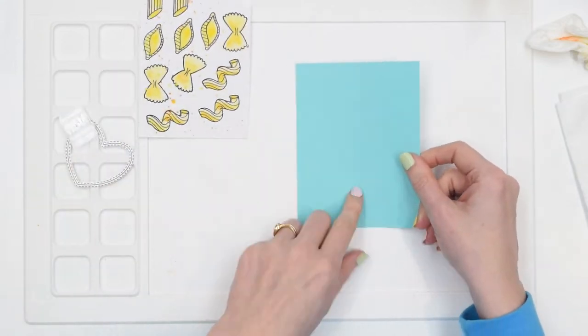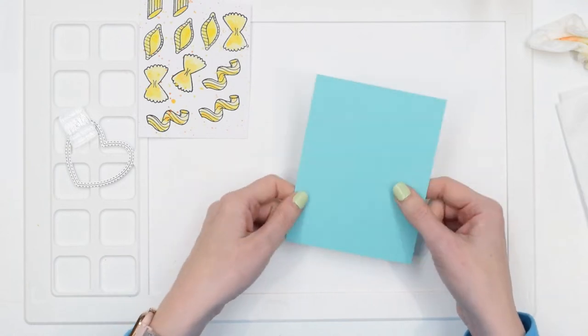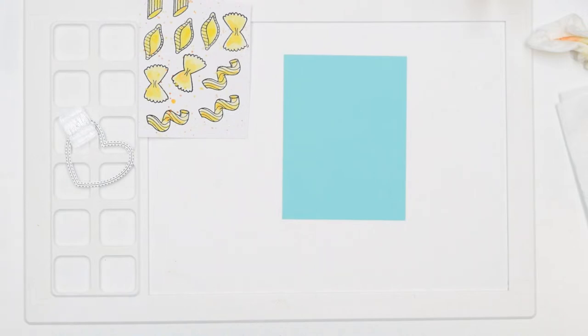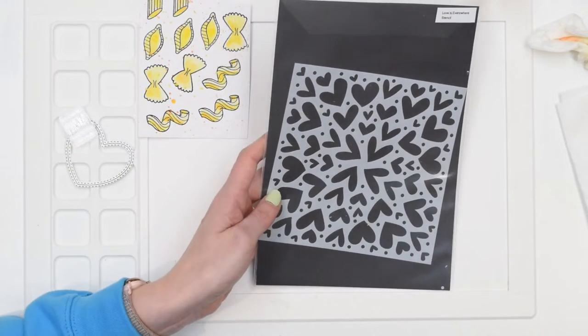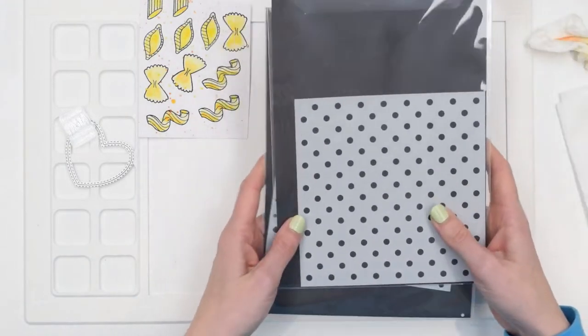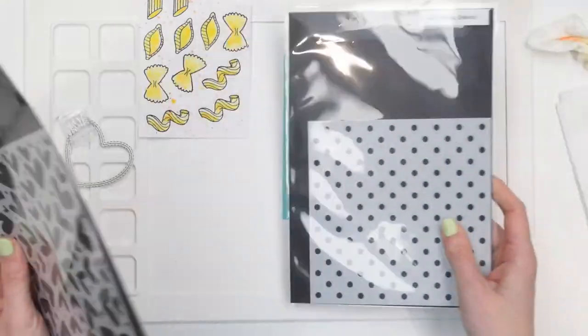I have an idea. What if we ran this through the machine, the Gemini, with a stencil? Maybe a stencil like the polka dot. Let's polka. Something like that. Let's see what I can find in my stash. Oh, or the love hearts. Ooh, that could maybe work too. Love is everywhere, or let's polka for a background. What do you guys think?